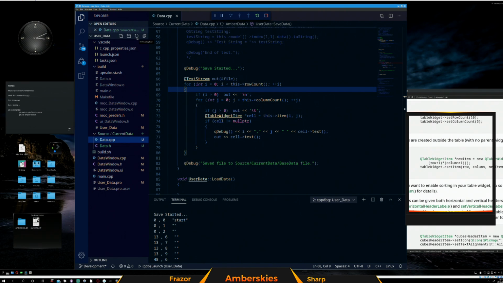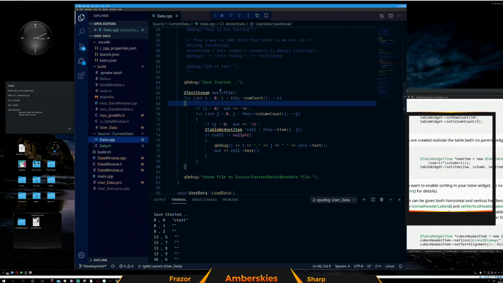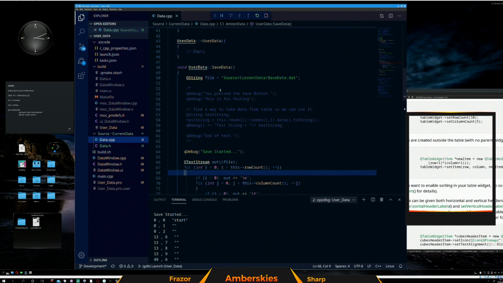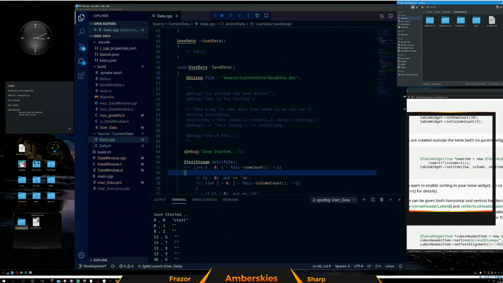So refresh. Where's my file? Anybody know where my file is? Oh God, where did I put it? Should be in source current date base data .dat. And it doesn't look like it, does it?